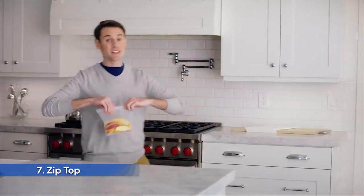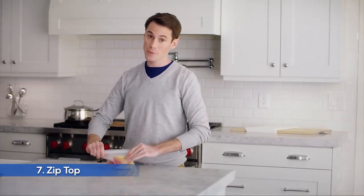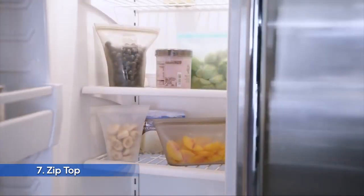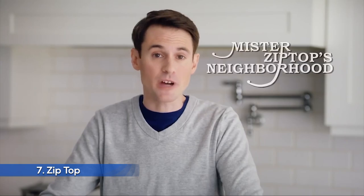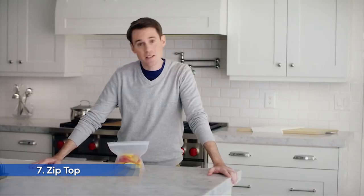Plus, it's easy to get excess air out of Zip Top containers, which will keep your food fresher longer. Zip Top is freezer safe, microwave safe, and even oven safe. If it were any safer, we'd be calling it Mr. Rogers' Neighborhood. And when you're done, just toss them in the dishwasher.